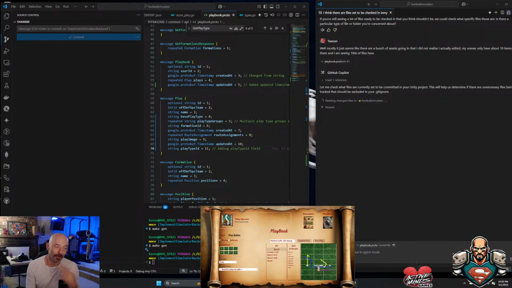I do got to keep working on the Unity thing, keep working forward on that. Maybe tomorrow I'll do a little Unity. We'll see. I got to get these play editor going. I still got to get the playbook finished. But I think, yeah, I'm really feeling pretty good about this.